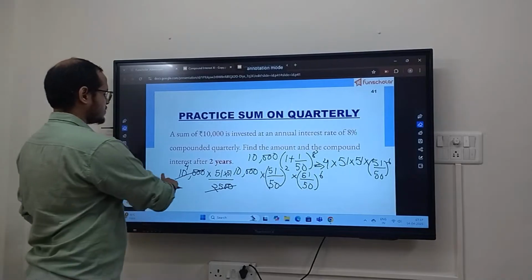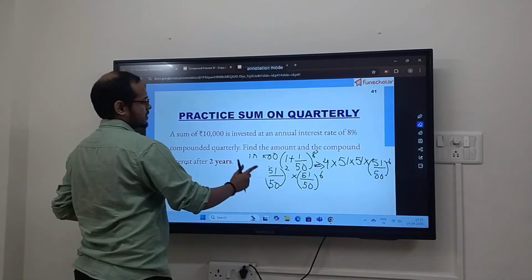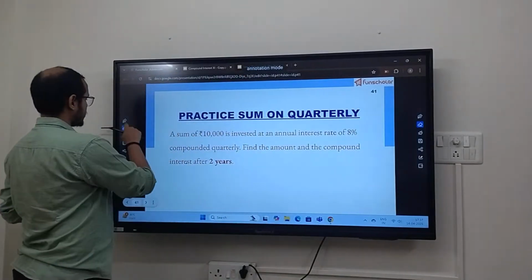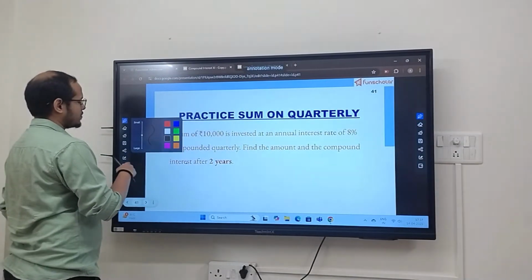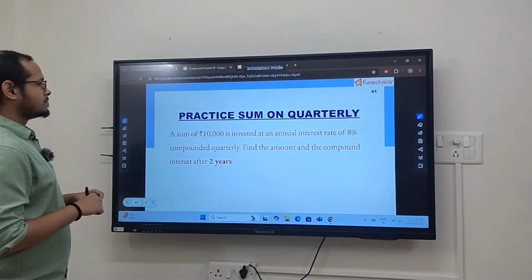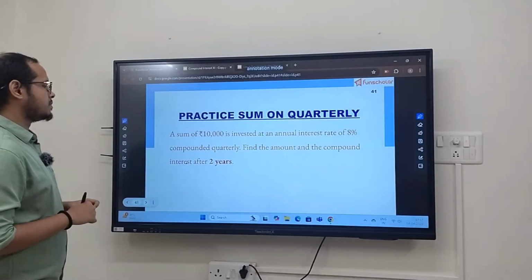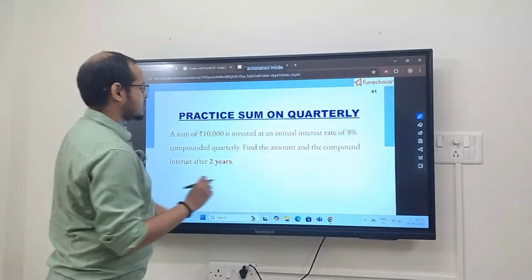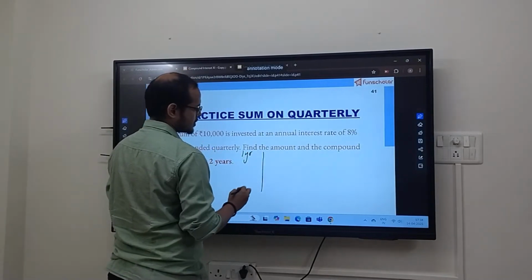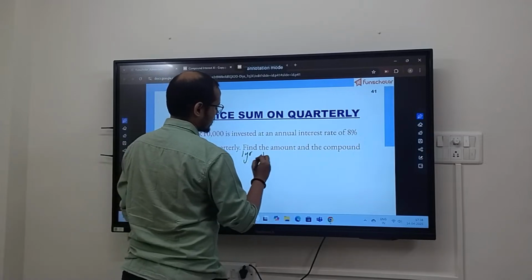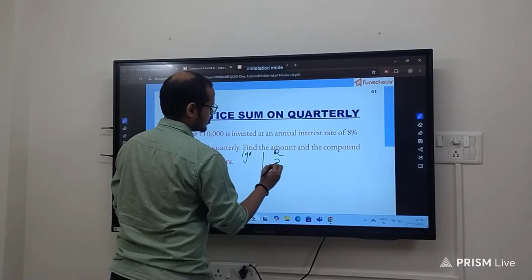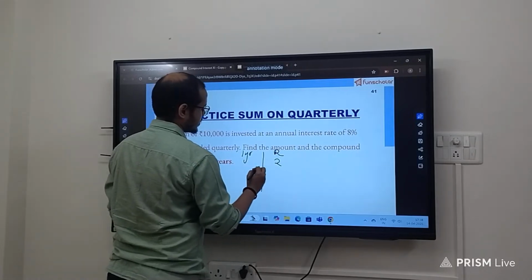If I'm going to solve this particular sum, I'll be utilizing a different method. Let me just tell you how to solve this in that particular method, because it will take a lot of time if we solve it in the common method. Chalo. So interest is 8%, compounded quarterly, 2 years. So this is 1 year, first year 4 different parts. Okay, so the rate is 2%, first year 4 different parts.